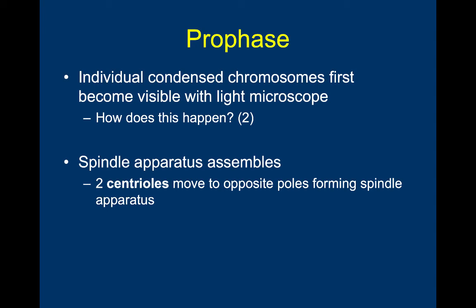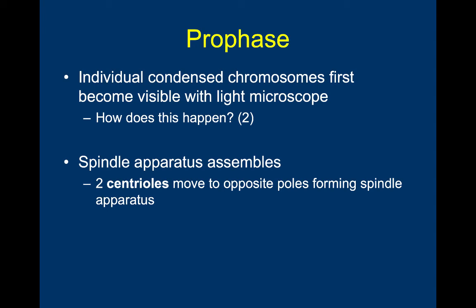Now, the third big thing that happens during prophase is that the spindle apparatus, or the mitotic spindle, is now going to form. Something else we have to think about here is that we're dealing with a lot of chromosome movement during mitosis, and that's all well and good, except for the fact that chromosomes by themselves can't move. Because, right, what is a chromosome? A chromosome is DNA wrapped around a protein. It has no ability to swim or crawl or fly or do anything else. It has to have help moving around inside the cell.